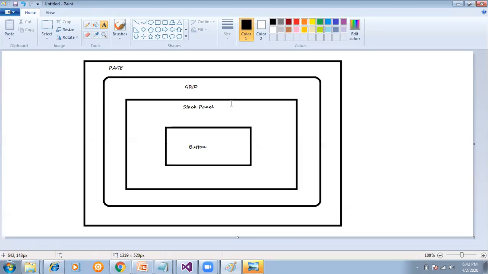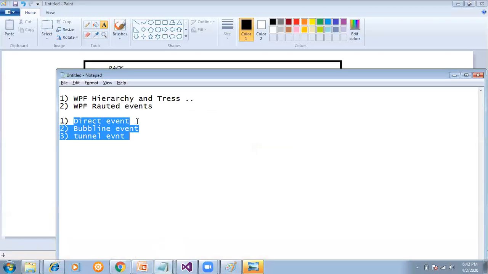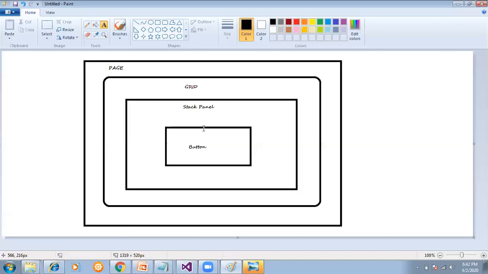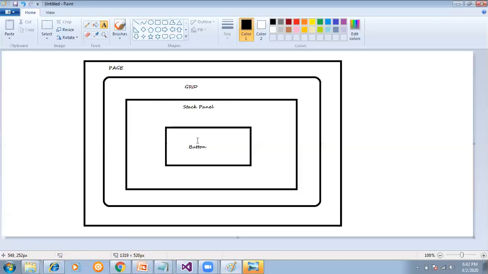Now the first is the direct event. A direct event is an event which starts with this one control and ends with this same control. I mean the start and end are at the same point, so it is called a direct event. Let me draw this. Please understand very carefully.